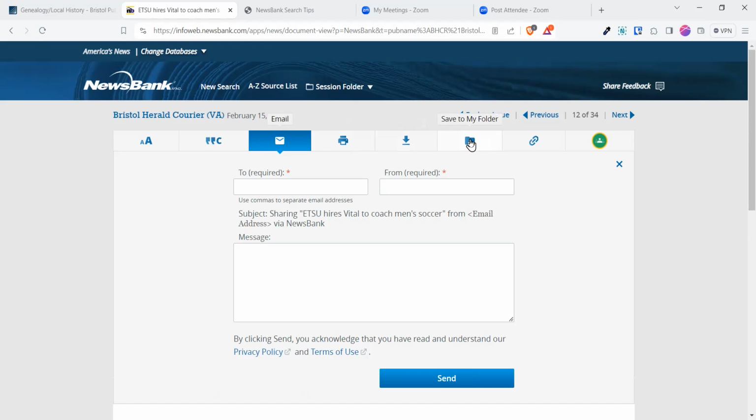What you can do is you can sign up for an account with Newsbank. It's free, but that way you can just clip all your articles together in Newsbank. You can also send a link, copy the link and send that. Just be aware, though, that if you send the link to someone, they can only access it if they have a library card. So if you're sharing with people across the country, you might want to download or email it to them. Okay.